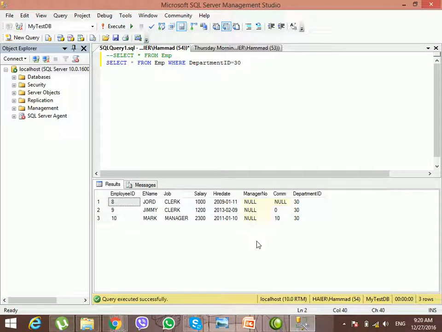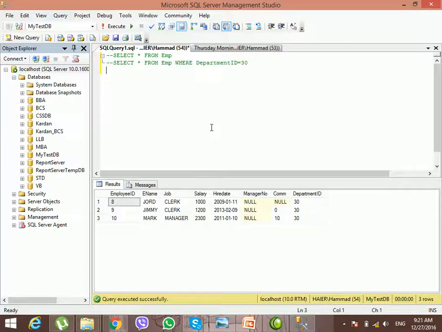By restricting the data, now I want to see the records of those employees whose salary is greater than $2,000. Suppose there are many employees working in the department, and they are receiving different salaries, different wages. Someone gets $500, someone is getting $2,000.